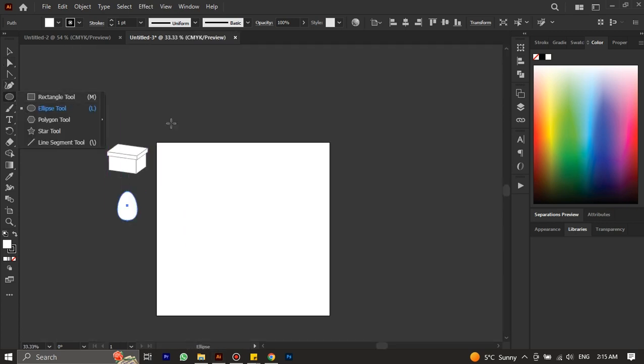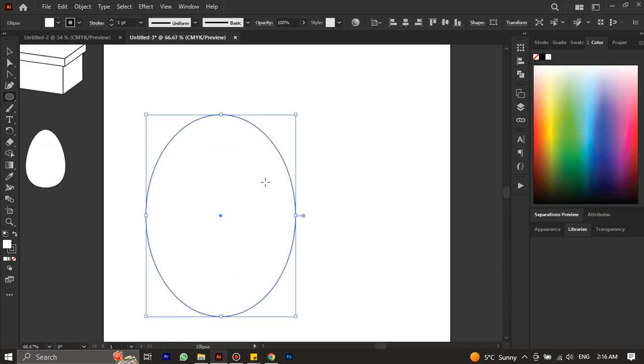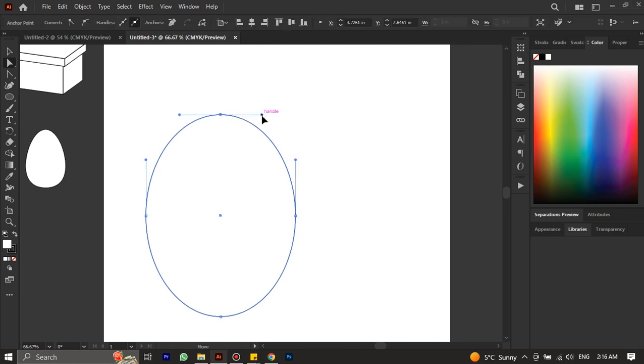I'm making another oval, and this time I want to make a mango shape. The first work I'm doing is, with direct selection, I select this upper point, holding this handle, right, and pull it outside. I want to make it broad from upwards too. And this one, left, too. Selecting this point, I tilt the curve a bit, and move it a bit inside. And grabbing this point, I move it a little bit upward. Here goes your mango shape.